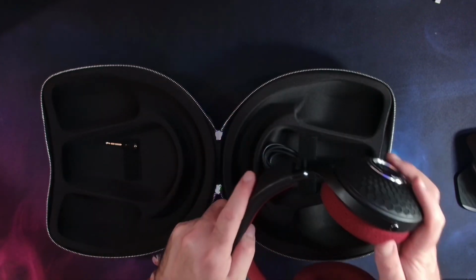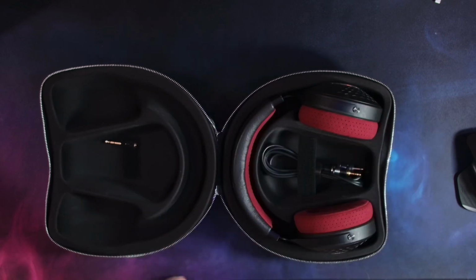This is a mini jack connection. Obviously, you go into the headphones, and you've got that adapter in the case just there if you want to switch it out completely. Everything's really nice and protected. We put these back in, make sure they're comfy in there.